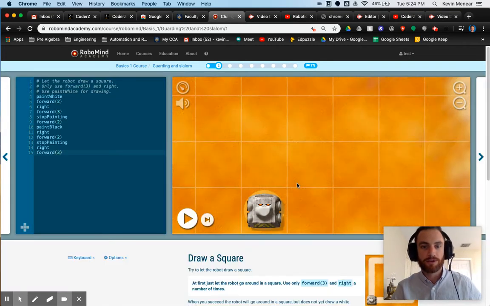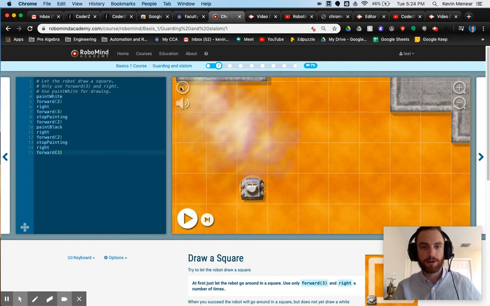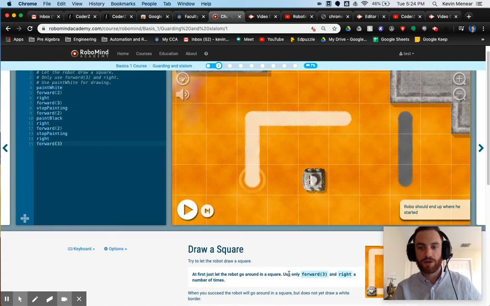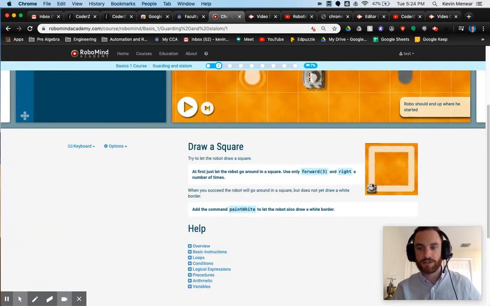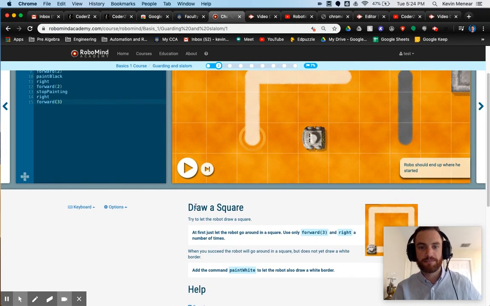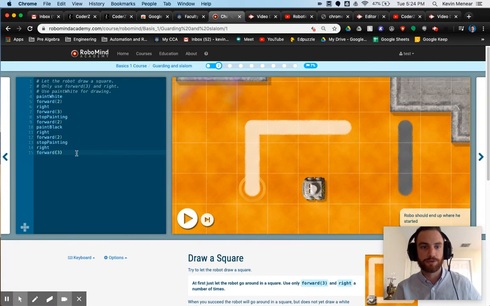All right, well, if you remember, I used this same one to do something that was absolutely inaccurate. That's not a square. So I want to create a square, and you can see that it's going forward 3 times, then right, then forward, then right. So I'm going to do that the simple way, and you can just watch me as I go ahead and do this example for you.